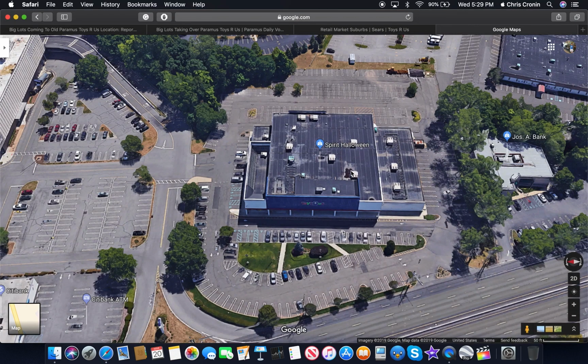What I can predict is going to happen with this store is it's going to go one of two ways. They're either going to have the whole store on the first floor and just use the second floor as a stock room, or they're going to split the store in half and have the store be 2 floors instead of 1, and split the stock room in half too. But most likely, we're probably going to see the Big Lots store taking up the first floor, and the stock room on the second floor will stay exactly the same. Although it could change. Anything's possible with this new store coming into the former Toys R Us.